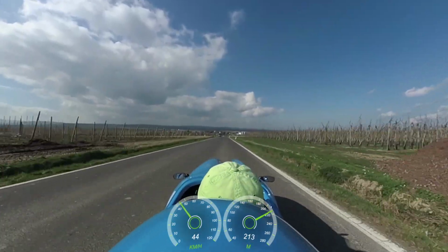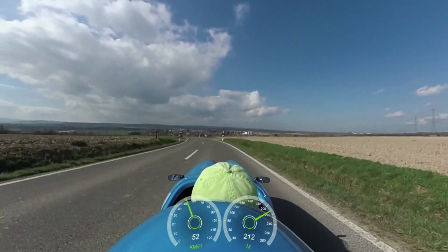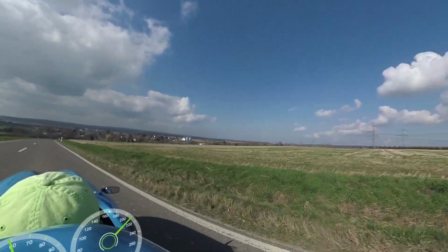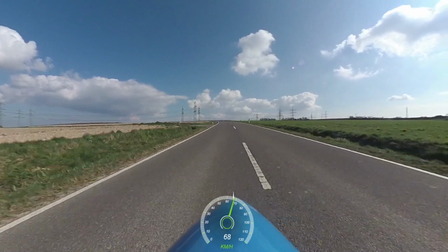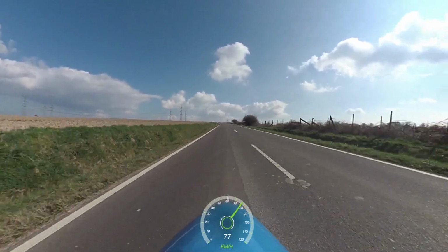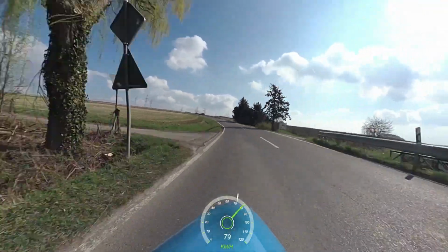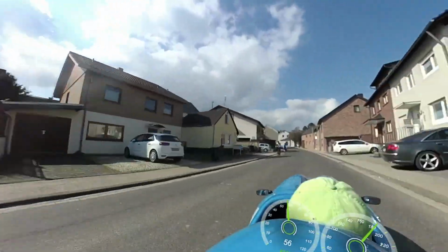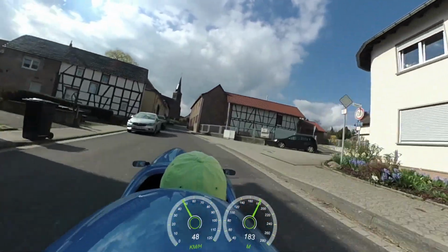There's another downhill coming up beyond these power lines that we've just seen. And this is even nicer. That gets me up to 80 kilometers an hour or so without much pedaling needed at all, because it's just a beautiful downhill. And like before, once we get down to the village, the uphill begins, and I have to slow down, and I have to make sure that I can deal with any traffic that might be oncoming on that rather narrow village road we'll be going through. But, you know, except for these two cyclists, that's all very quiet today.